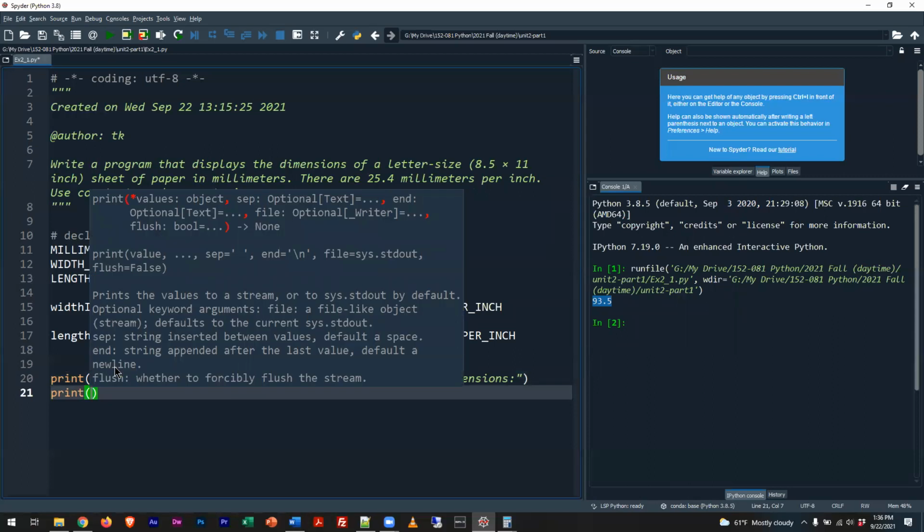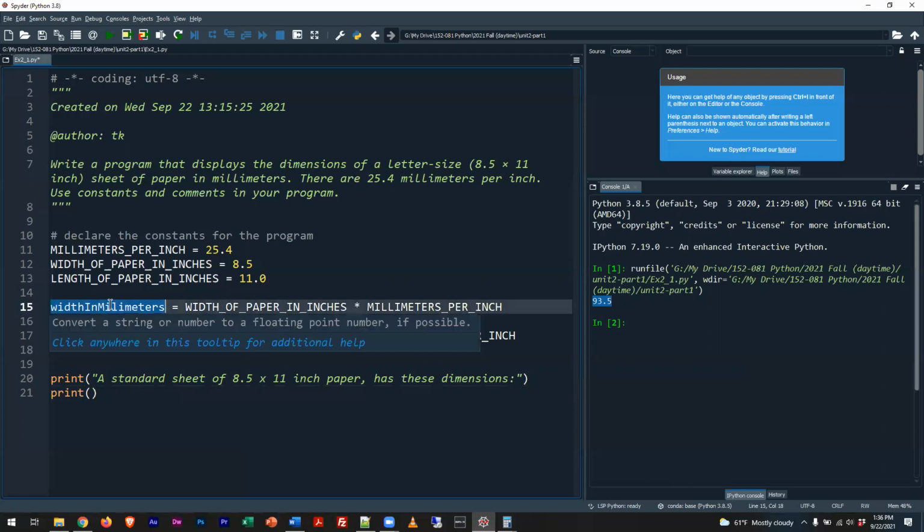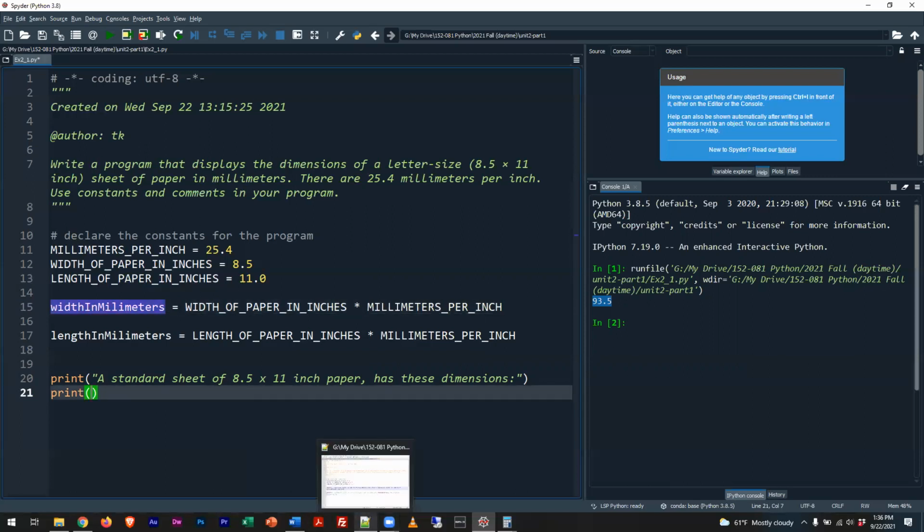Let's see. So what should I put up on screen? How about the width in millimeters? And since I'm outputting a variable, I don't need double quotes around it. But in order to show what's next, there's a symbol that I use to add a string to it. And what symbol do I use?